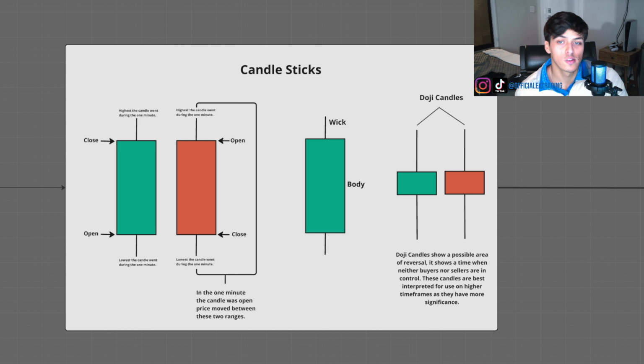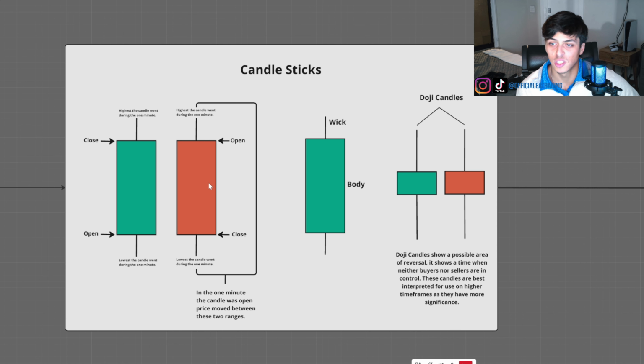Don't put too much importance on it. It's just something to note if you guys have the opportunity to find one or see one. It's something to know, but don't put importance on it. I just want you guys to understand how candles operate, how candles work, what a bullish and bearish candle is, which is exactly what I'm showing you guys here.